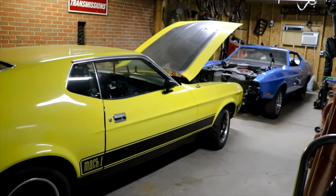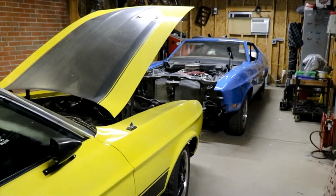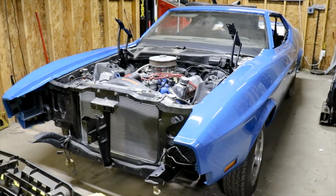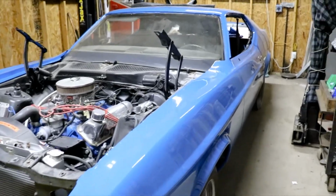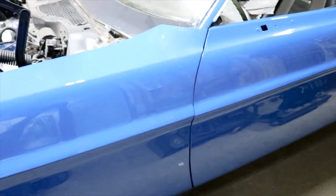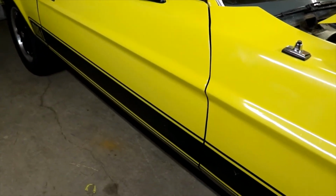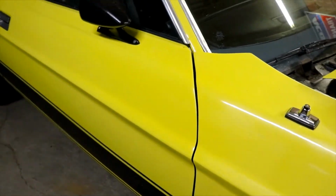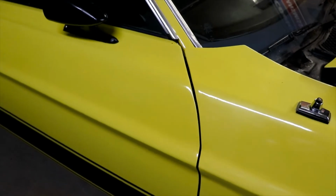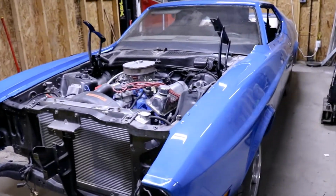So we've been chugging away on the 72 Mach 1. We got the 73 in here, using it for reference on how to put this thing back together. So let's start with the front. We got the fenders installed, playing around with the gappage between the doors and the fenders. Still got to do some lining up to get the gaps to look somewhat like these, which look pretty decent. These fenders are weird. They kind of got a little angle on them right there with the door. So trying to get that lined up can be a challenge.